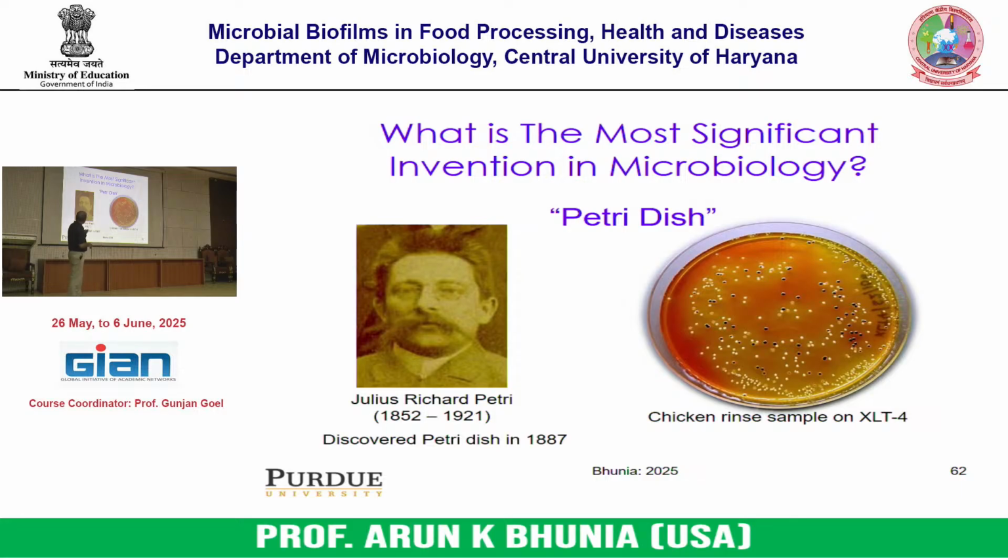So that was discovered in 1887. That's when he was working in his lab. Anyway, if you have these colonies and you have no clue which organisms are growing, but in this case it happened to be XLT4. XLT4, we know that it prefers Salmonella. They grow Salmonella on the XLT4. But there are a lot of other colonies also growing. So how do we know which one is what, right?